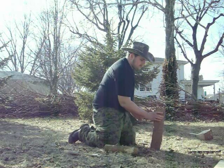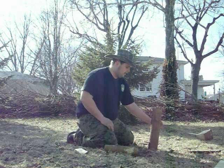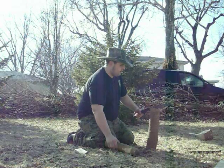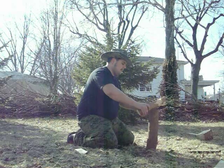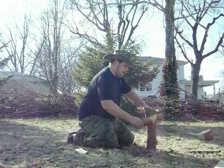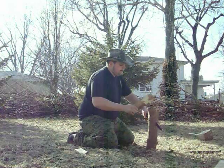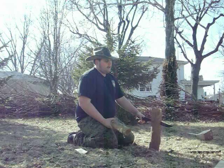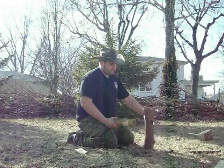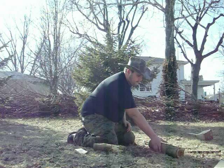That didn't go exactly as I wanted it to, but it did go in and I didn't set the blade the best. So that's a lot better set in the wood. I'm not an expert, but I believe that this is a good option for the amount of capability you get for as light as this blade is, and especially for how long this blade is.